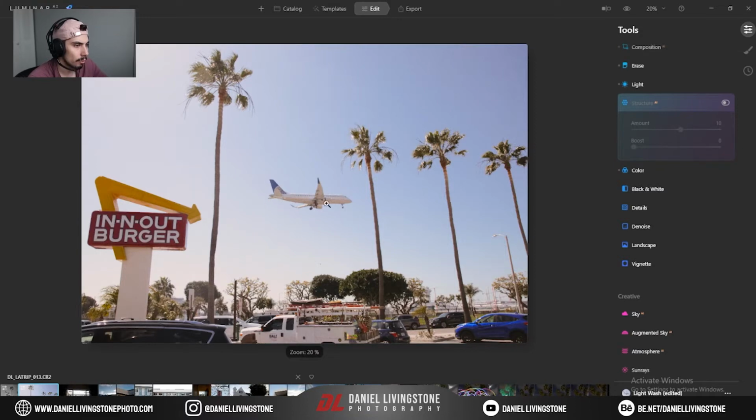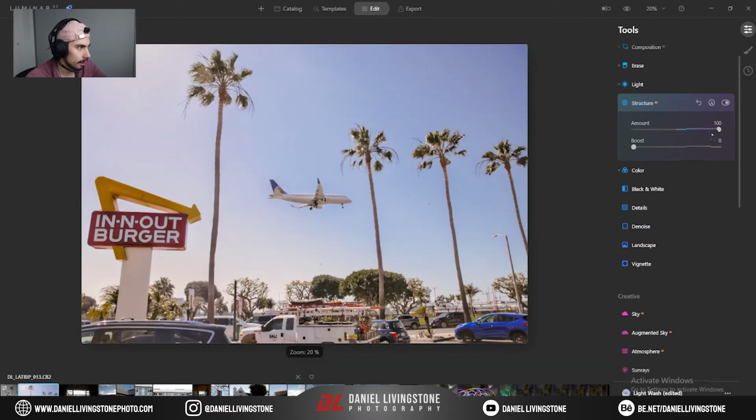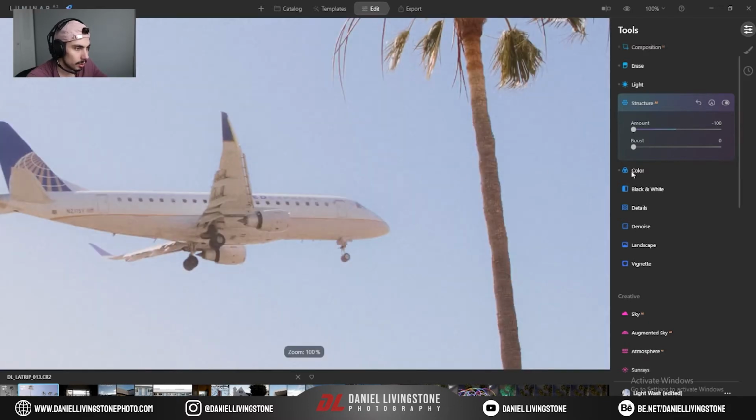I think it was just not rendering. So if I apply this structure, it adds just like a little soft, super local contrast to things. If I crank this all the way up, it really pops that out. But it's still delicate, it's not way overdone. And then negative structure will make it softer, which is also kind of a cool look.